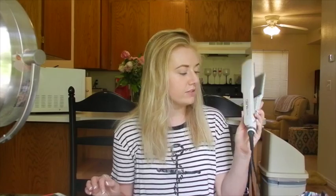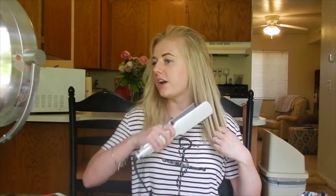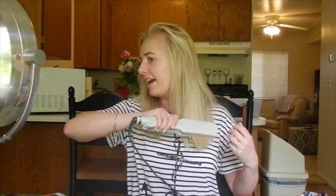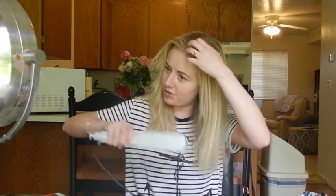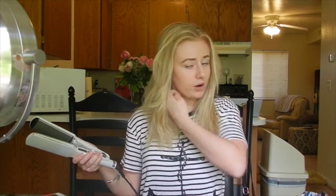This morning I straightened my hair with the Conner Professional Nano Silver Creamatic Straightener. I really love the wider blades — I've had really skinny ones and top brand straighteners, but this is the best straightener I've had. I just straightened out my edges, my ends, and the top because I slept and it got all kinked up. You don't have to have it perfectly straight, just somewhat so you can work with it.